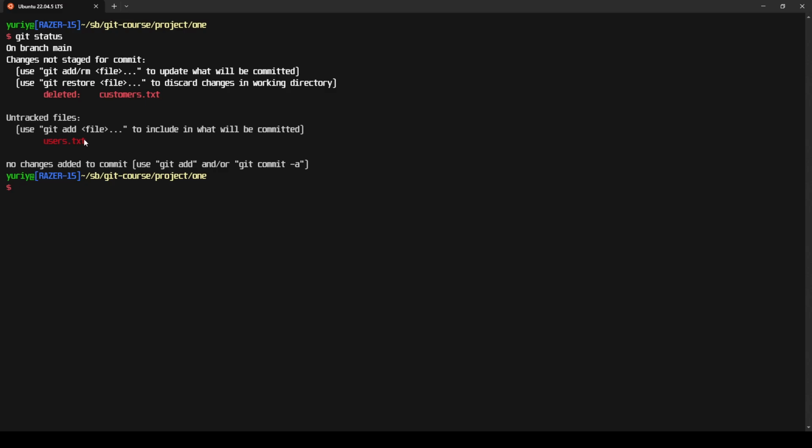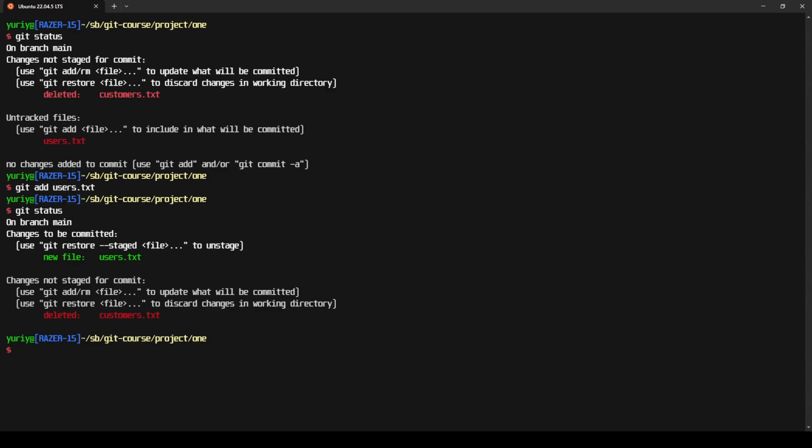All right, that's fine. We'll git add --all, or we could do it with users.txt. So I want to track the new one. Okay, let's do git status again. It says, okay, new file users.txt is added, but we have a deleted file customers.txt.